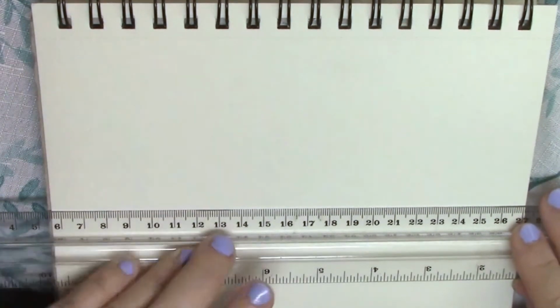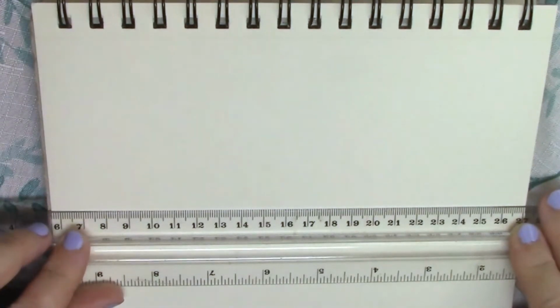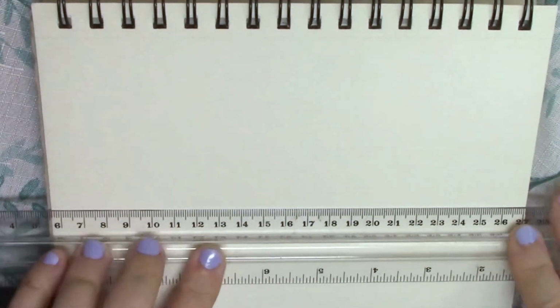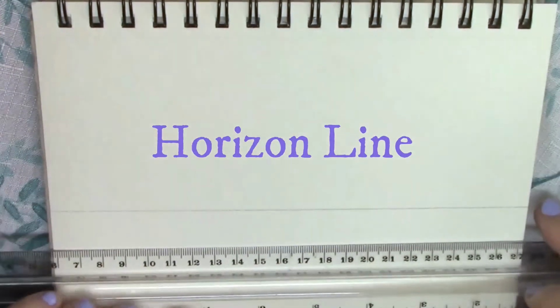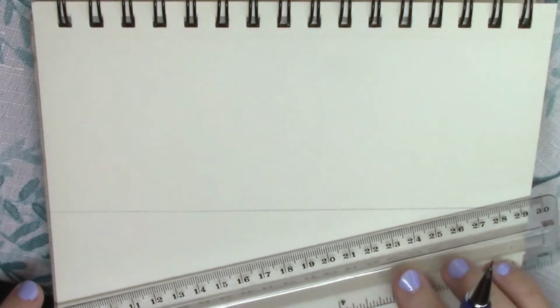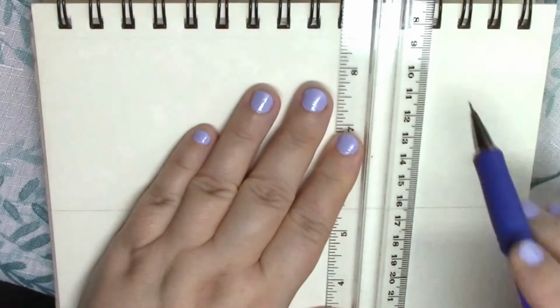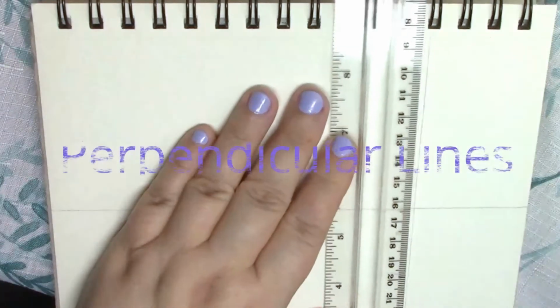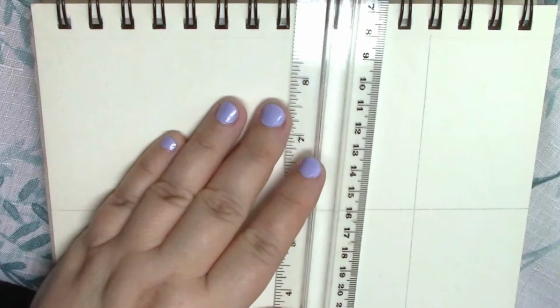Today we're trying to figure out perspective so that we can draw this beautiful street in Old Town Kyiv in Ukraine. That's the horizon line. That's very important in perspective, to know where your horizon line is, to go ahead and judge, is it center, is it below center, above center? I was reaching back into the recesses of my memory. You'll always have perpendicular lines.